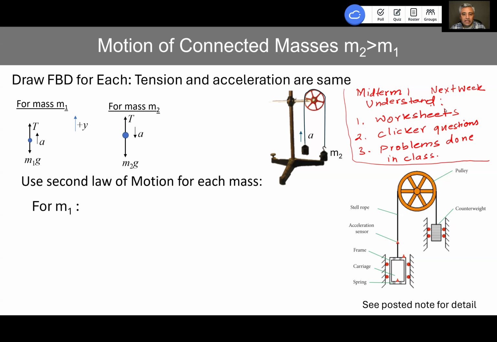There will be, I think, around 25 questions, all of them multiple choice questions. But to answer some of those questions, you have to actually write down the equation. And in some cases, you may even have to plug in numbers, one or two problems with numbers. But mostly, it's going to be about the physics, the equations, and then using them to answer questions, just like we do in clicker questions and so on.